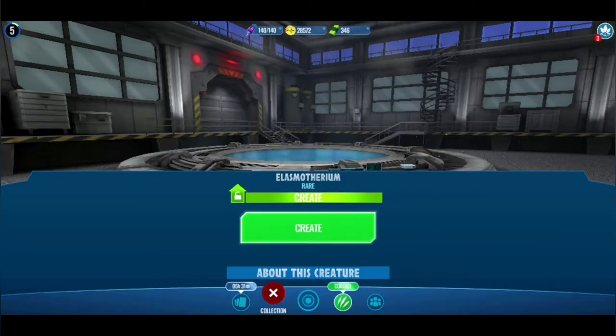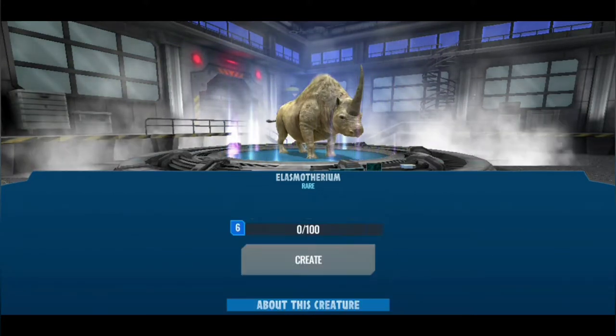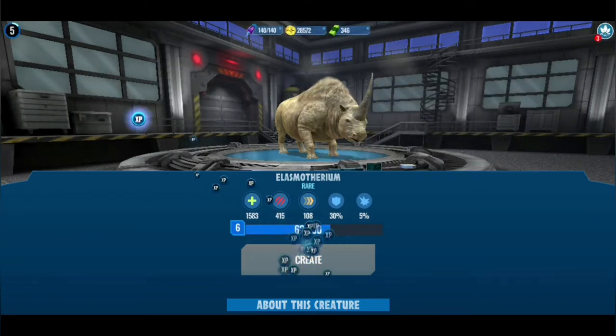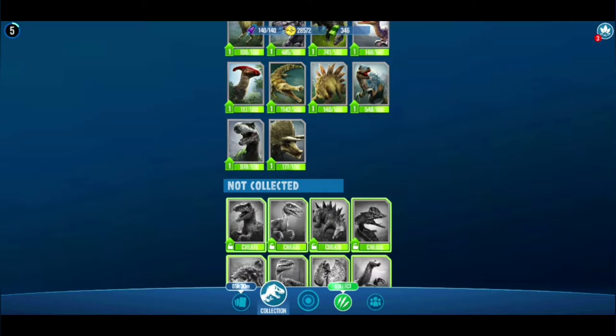Now, we've now got Elismetherium, an ancient rhino that stands up to 6 feet tall. Jesus Christ. That is a beast. That is a beast. Defense stance, priority. Cleanse self, shield 50% for one turn. Definite rampage and rendering attack. No counter, but it's decent. It's got 30% armor, which is amazing.